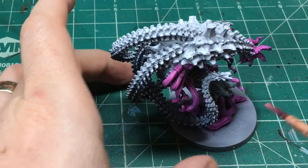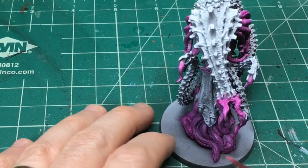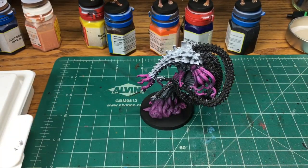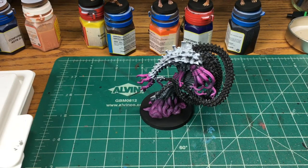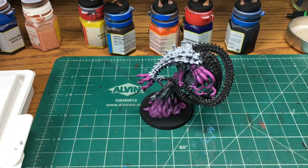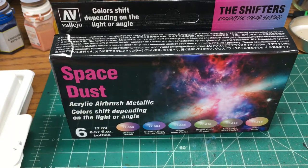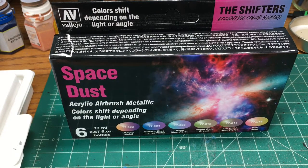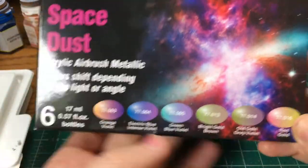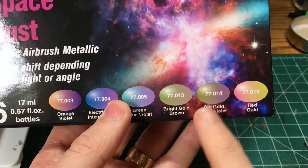While I was deciding what to do differently, I decided to do a little bit of experimentation. I painted all the bladey tentacles black, because at that point I thought I might still keep the magenta and try some metallic dry brushing. Then I applied gloss varnish all over the carapace because of this — the Space Dust Box, the Vallejo shifters. These are color-shifting paints that have been featured on YouTube a few times. They're supposed to go on over a black, glossy undercoat, but I wanted to see how it worked with the Zenithal Prime. I couldn't decide between the bright gold and the old gold, and I ended up going with the old gold.